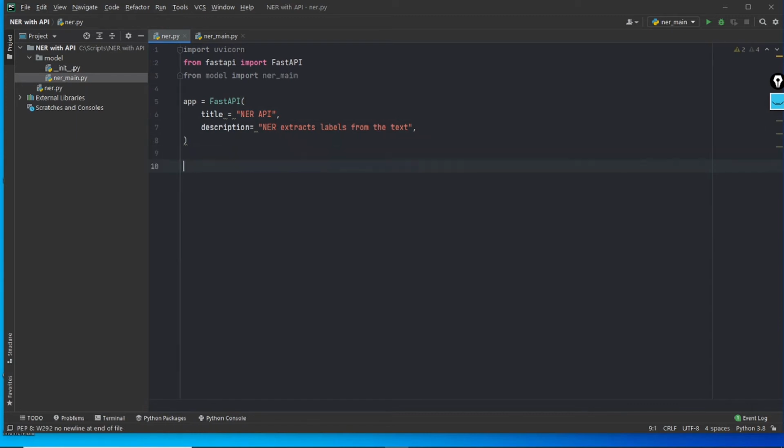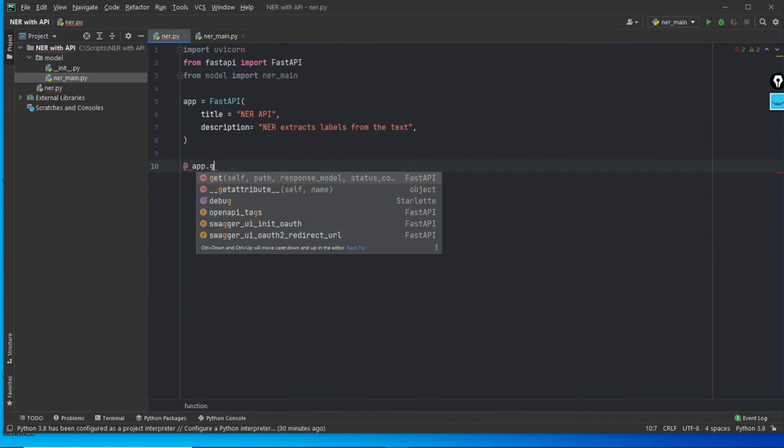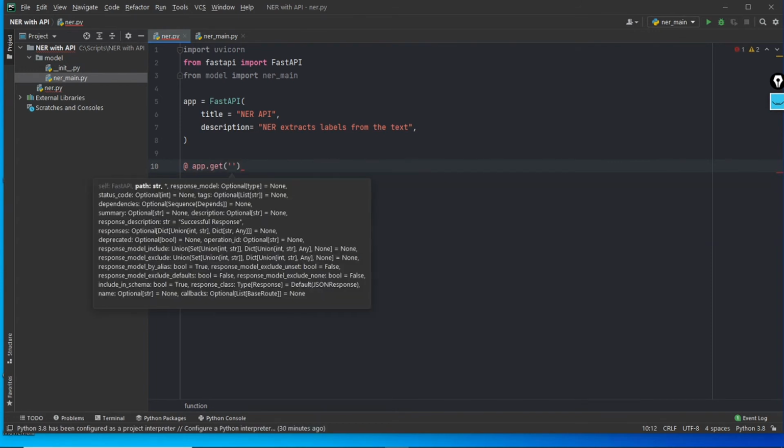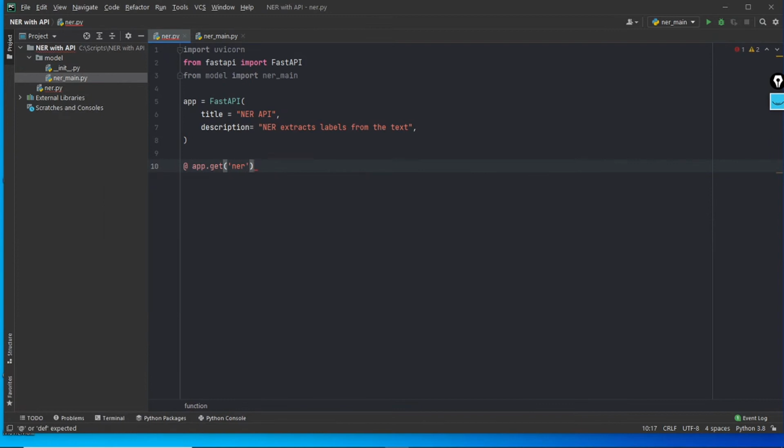Fine. Now, like how we write a Flask app, we would have to just give app.route. So I would say @app.get, and I would give an endpoint NER, and then define my text. That would be text, and basically I'm giving this text as string, so it will not allow any other numeric or any other data type to be taken into consideration.